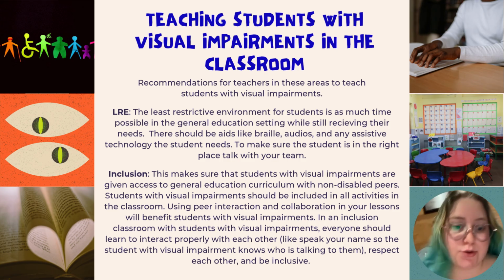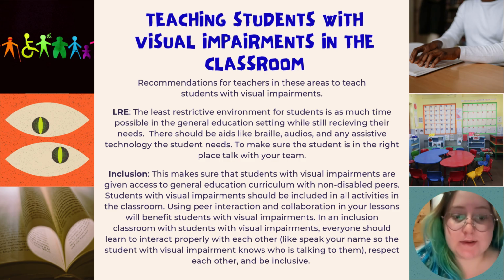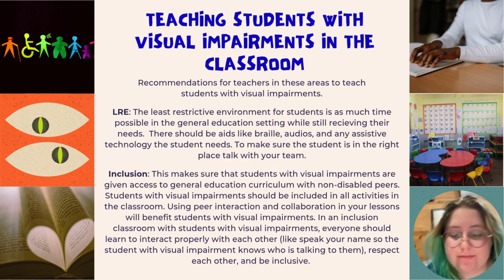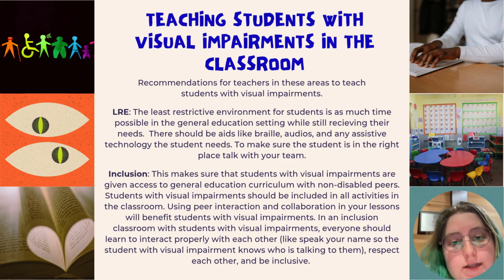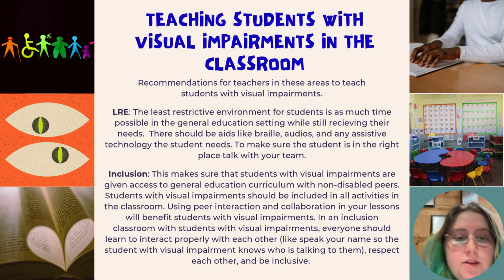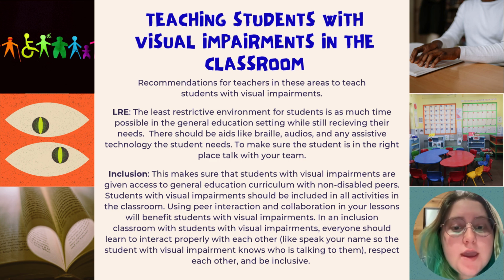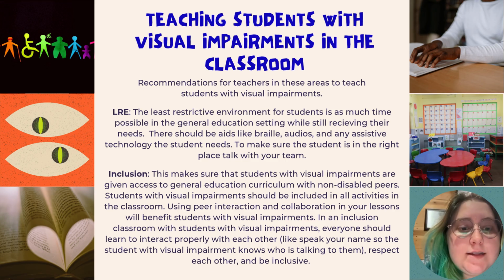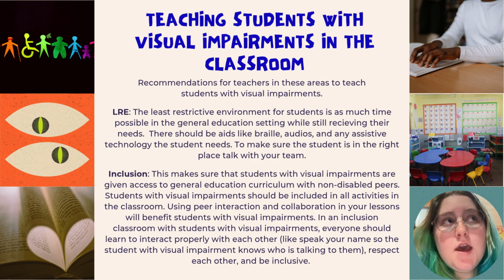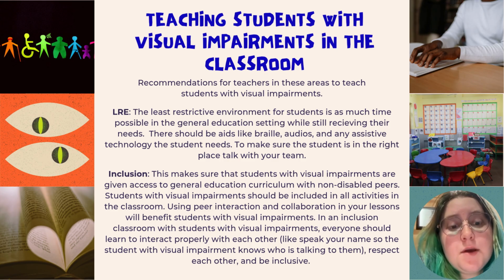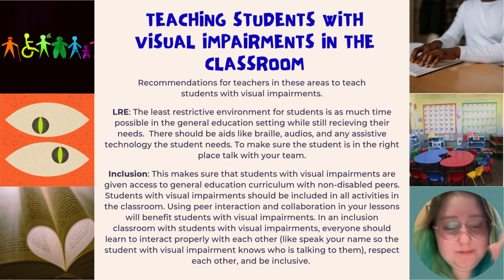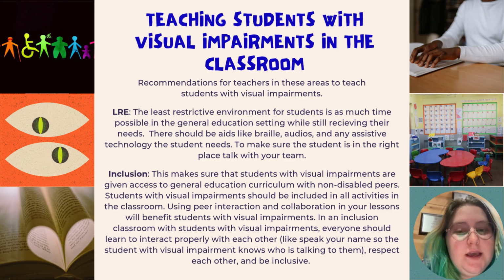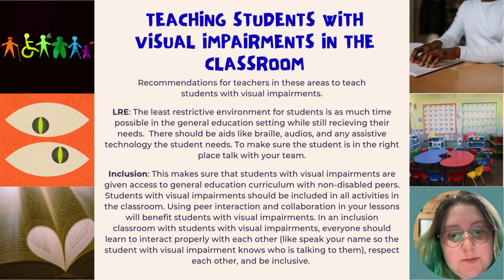Just talk to the gen ed teachers, the SPED team, everybody. See how the student is doing in the general ed setting with inclusion, and if they're being treated okay and things like that. And if they aren't really understanding the content, then you can adjust the amount of time that they are in the gen ed setting. But for the least restrictive environment, they should be in a gen ed setting as much as possible.